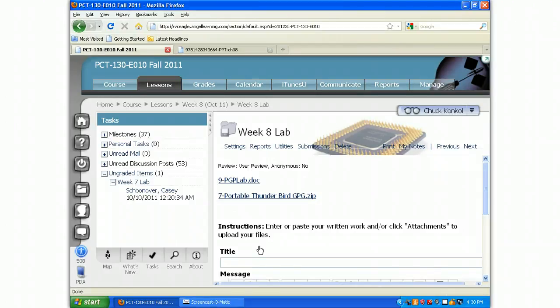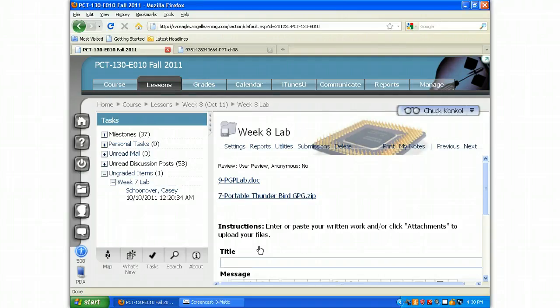If you would do me a favor between now and Thursday: if you don't have a Gmail account, you will need one for Thursday's lab. Set up a free Gmail account if you don't already have one, or if you want to set one up separately just for this lab. This is a zip file that actually will run off of a USB thumb drive, and it's called Thunderbird, which is a full email client, and we'll be using PGP to encrypt and decrypt emails.